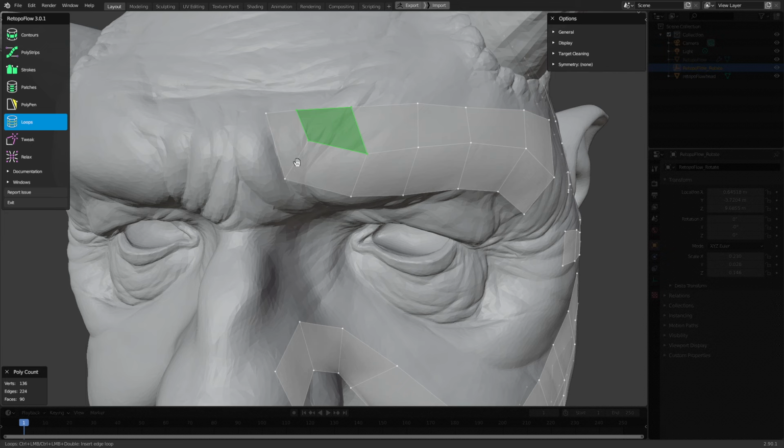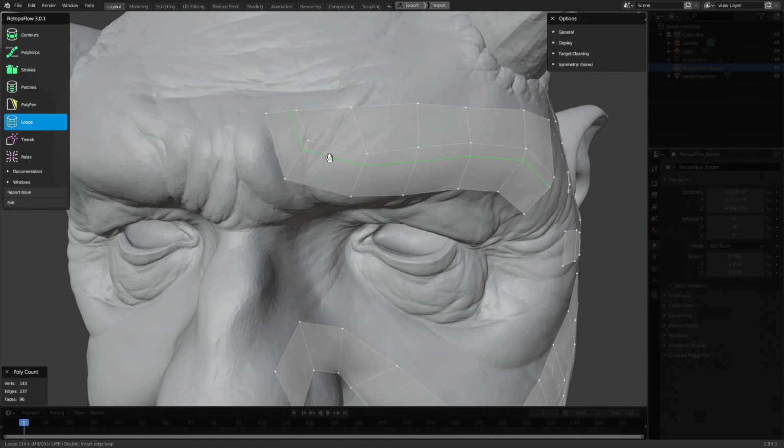The loops tool allows you to, if you hold down the Control key, insert loops. And this will conform to the surface. If you undo real quick, you see here, now it's straight. And then if you hold the Control key with the loops tool, it will now conform to it. If you just left mouse button on it, just drag it normally, it will just conform to what we have like so as well. If you double click, this will select a loop.